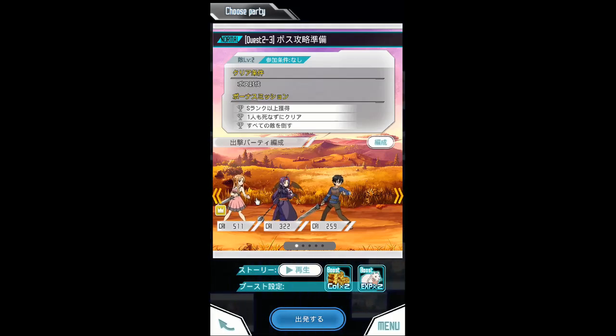All right, so now you can see these are your special requirements. Again, S rank: you can't have anyone dying, and you kill all enemies. Sometimes there's a special clearing requirement. Actually, not a special clearing requirement, it's the clear requirement of this stage. Basically, you just need to kill the boss, right?